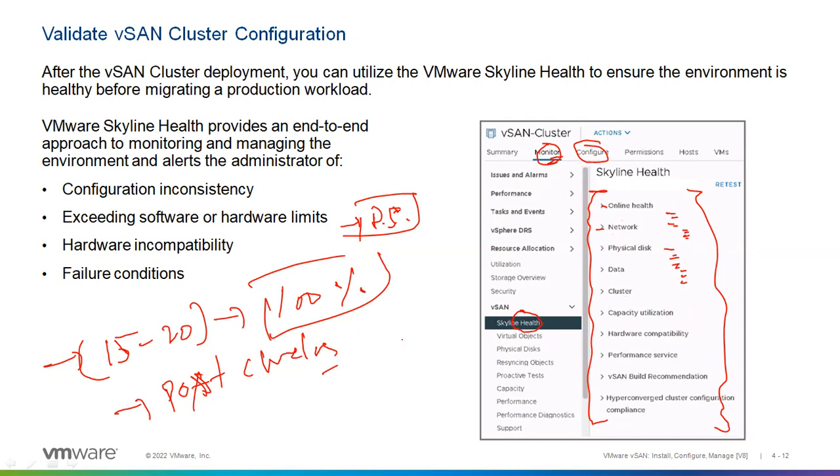Maybe there are some warnings, those are acceptable because of unavailability. But if there is some error, whatever the cause, you have to fix and troubleshoot that particular error. Skyline Health tests we'll talk about in detail later. For a brief overview, it runs every 60 minutes, I believe. I need to cross verify whether it is 15 minutes or 60 minutes, but yes, it will run automatically.